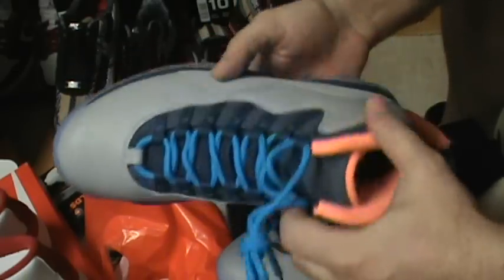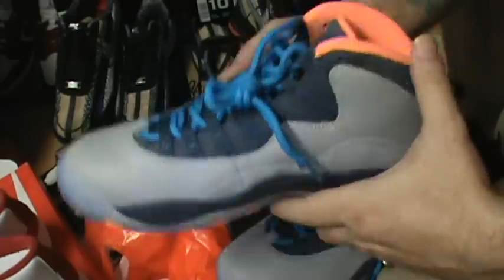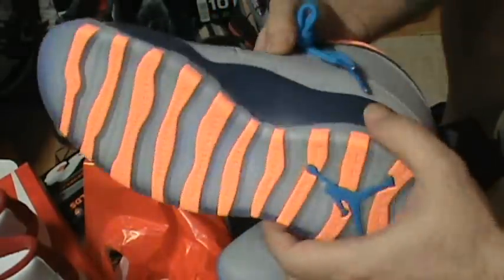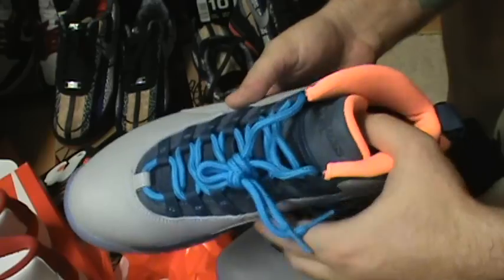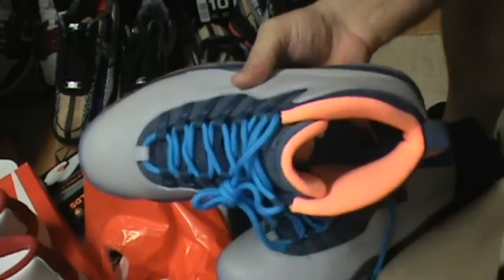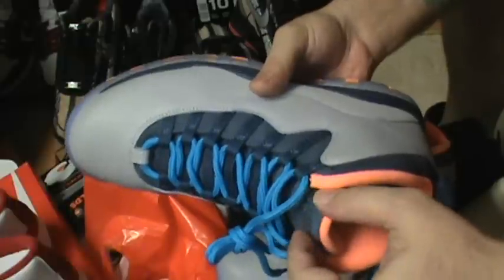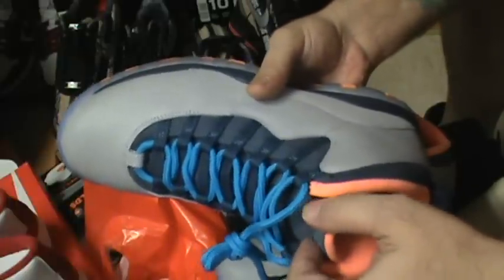Like, yo, who wants some Bobcat 10s? You know what I mean? Shoot me 30, 40 bucks. You don't know the price. You know what I mean? So, who wants some bronze of these? Who wants some 3s? Sport blue 6s there, below box price. And my discount and my people's discount, you know what I mean?